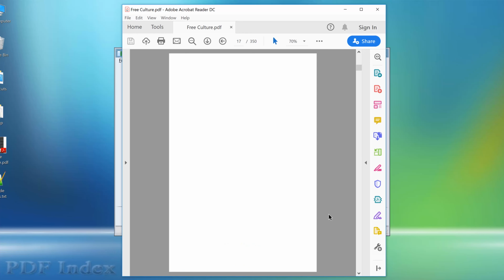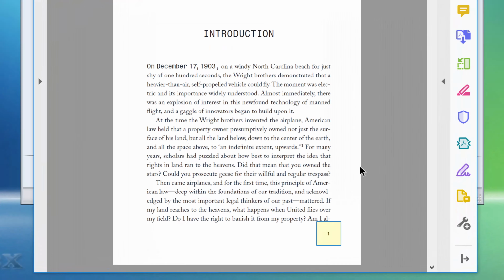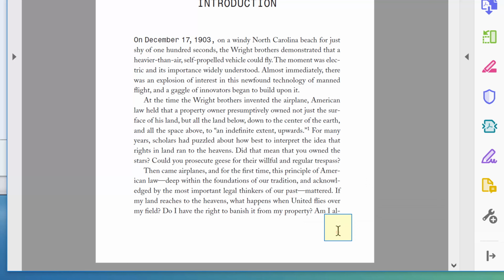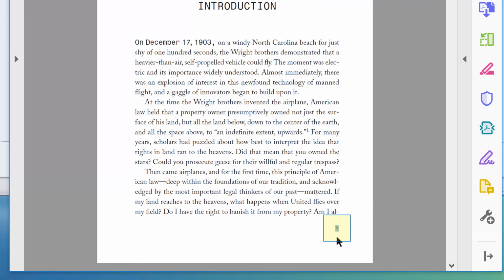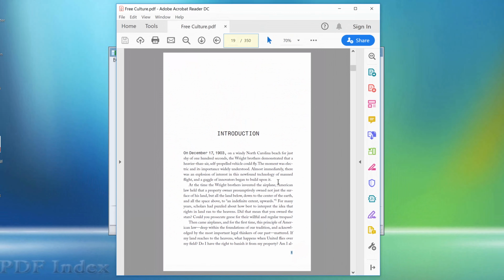Then there exists 3 blank pages before the book actual first page appears. Page number 1, which appears in the PDF reader as page number 19. We actually want to index the book, starting from this page. So, what we're going to do, is that we will define the real page numbers to the program, then we will exclude the first 18 pages from the index, as we don't want to index them.